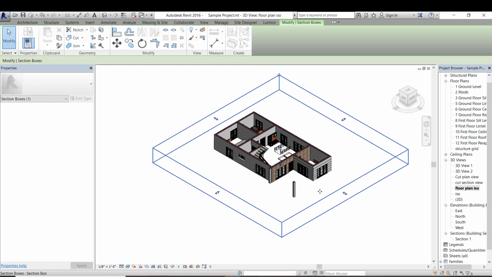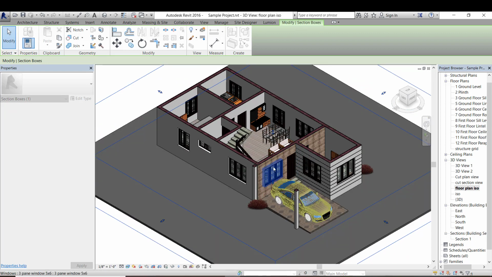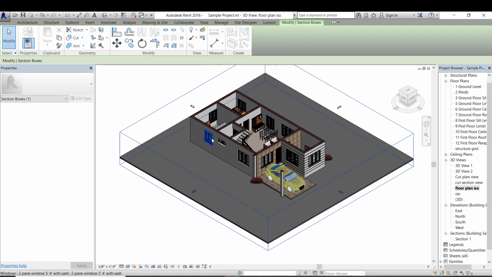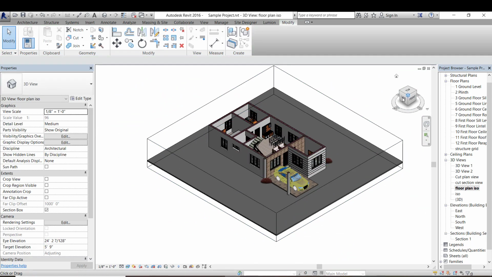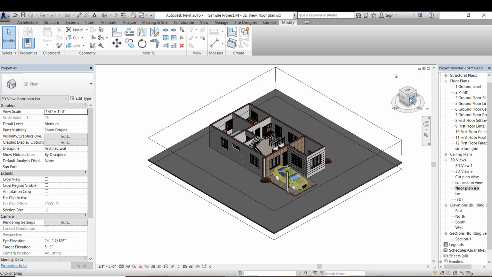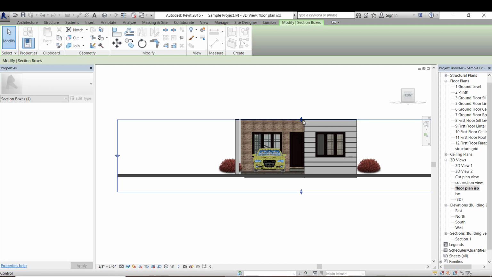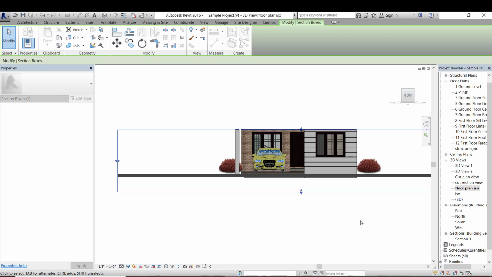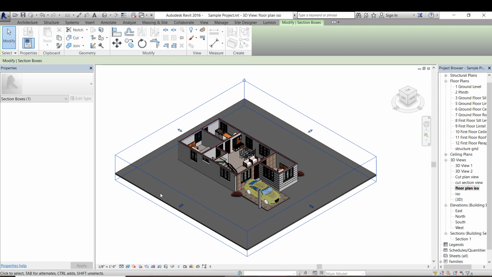When the section box is selected, few arrows are displayed on all 4 sides. By clicking and dragging these arrows, the area displayed in the view can be manipulated. For example, by going into the front or side view in the view cube and then selecting the section box, we can adjust the top arrow to change the height at which the section is cut. After adjusting the height, we can use the view cube to set up the position of the view.